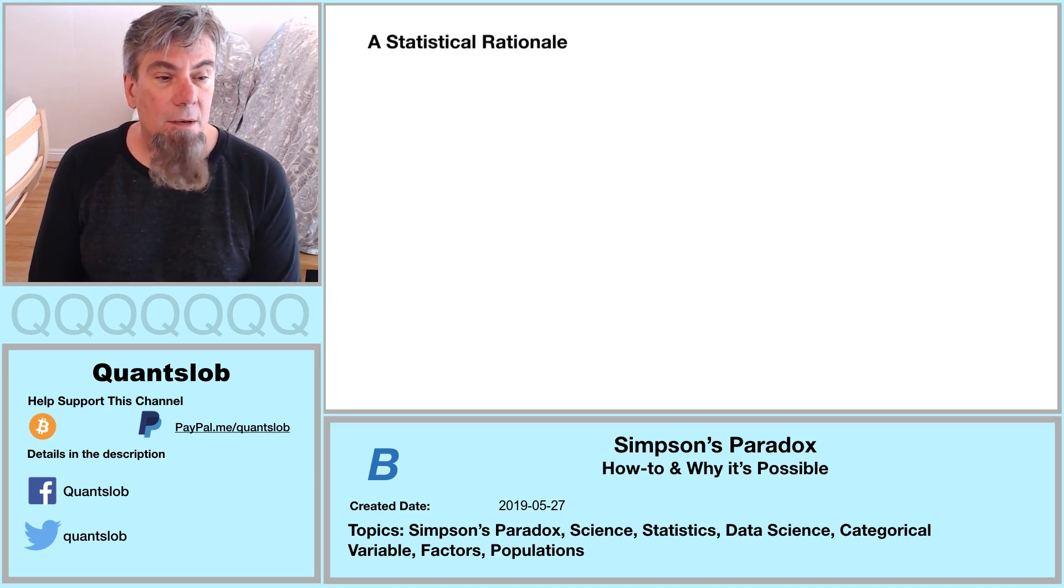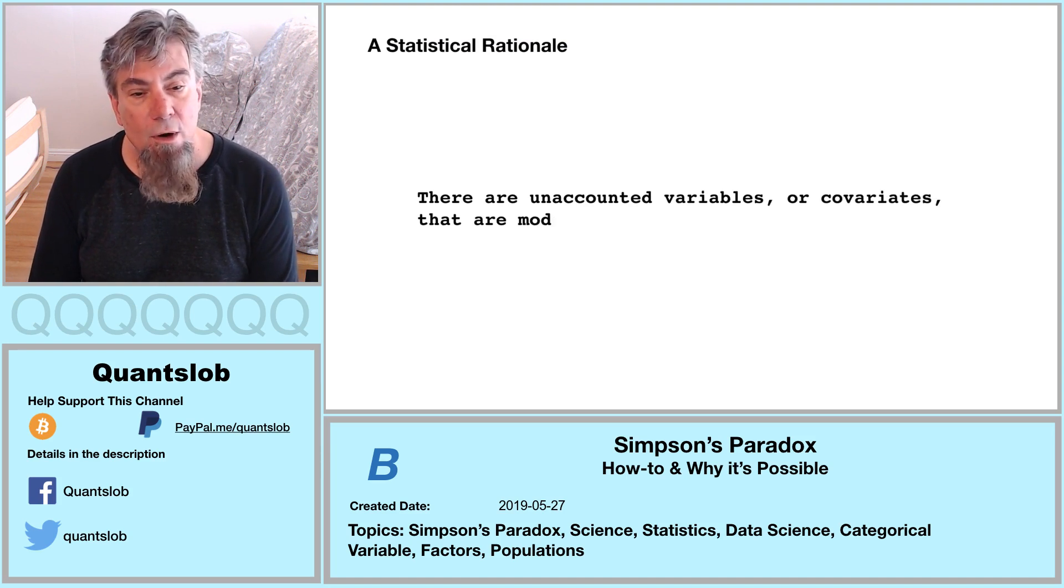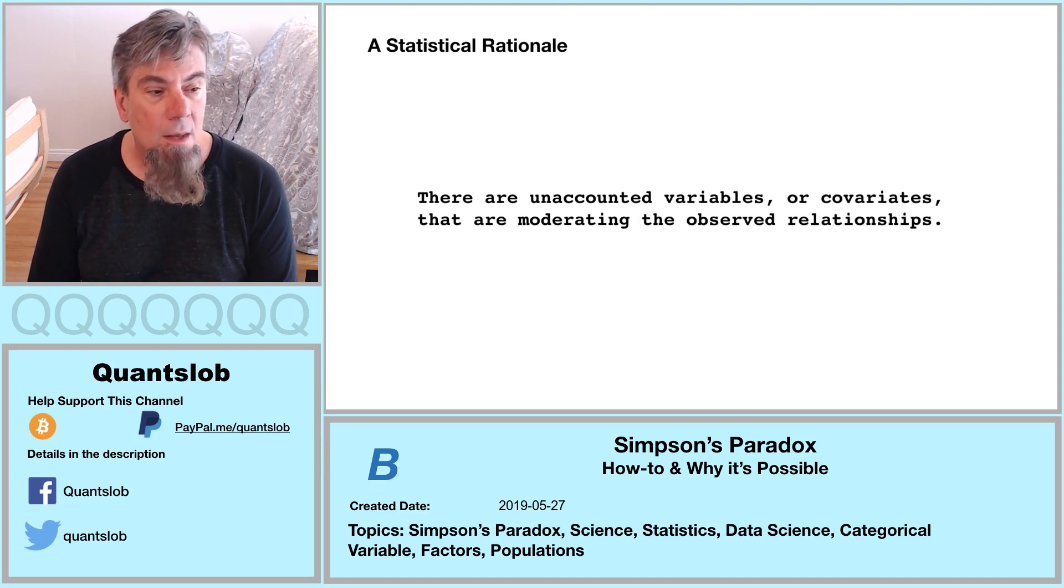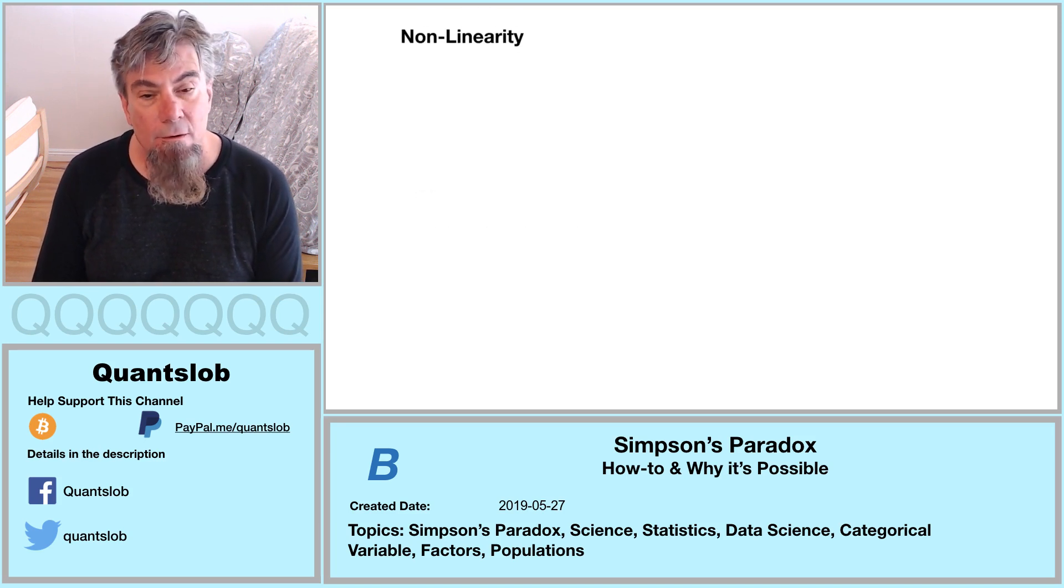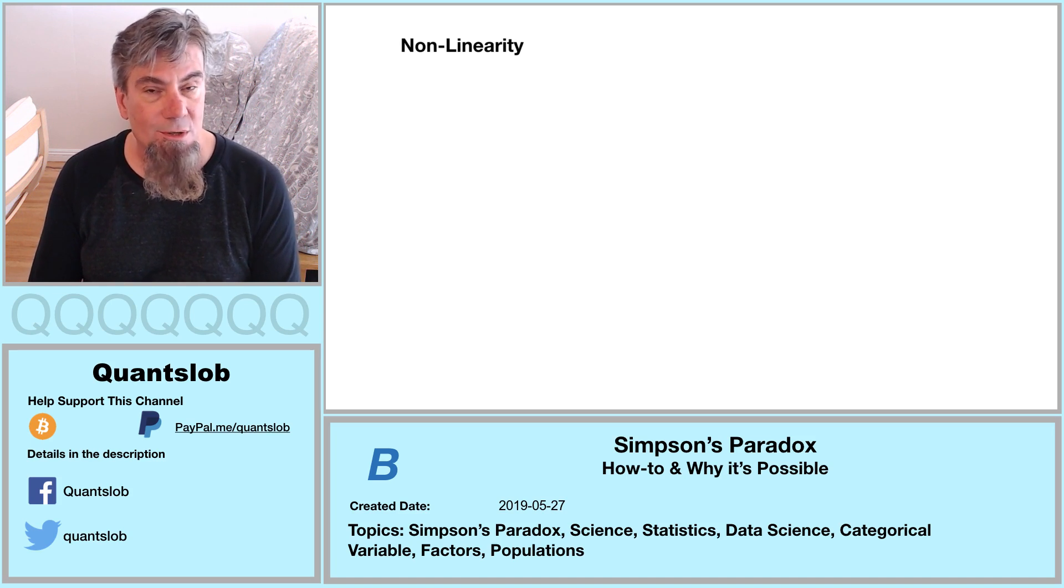When discussing this topic, many sources draw attention to what could be viewed as a modeling problem. That is the omission of variables or covariates, usually with some moderating effect on the three factors we're examining. This is always an important consideration, but what I want to offer is a much more rudimentary and, frankly, mundane explanation from a purely arithmetic perspective. And once we see it, it kind of spoils the mystery.